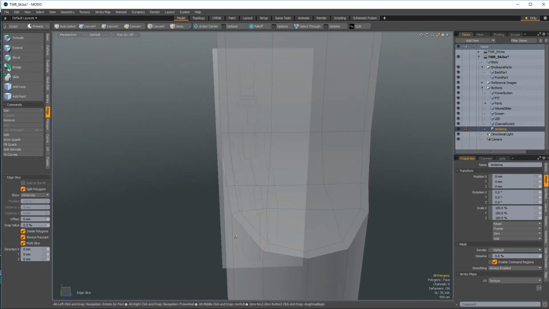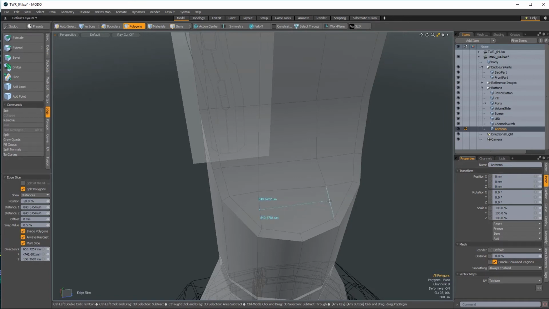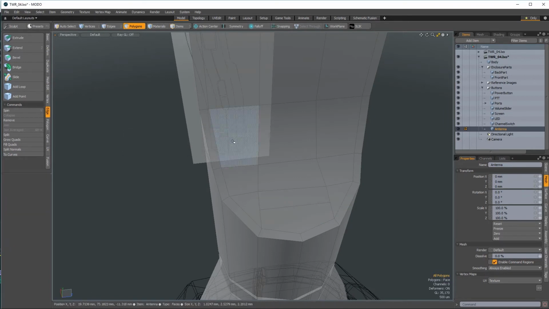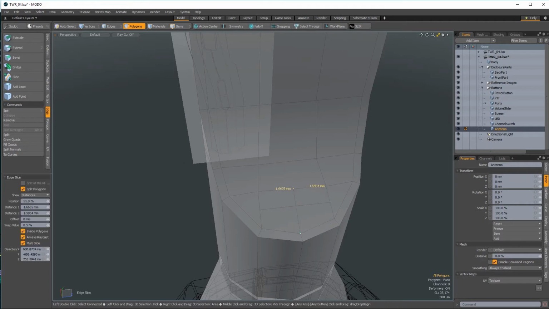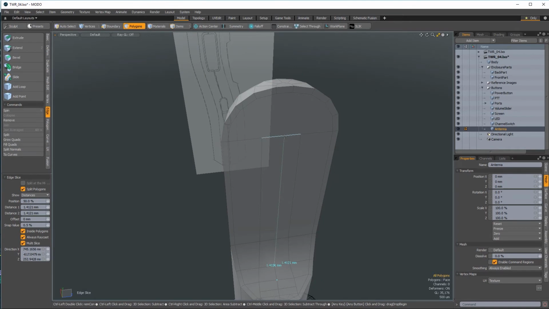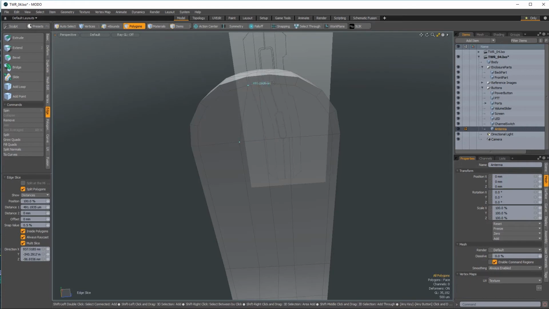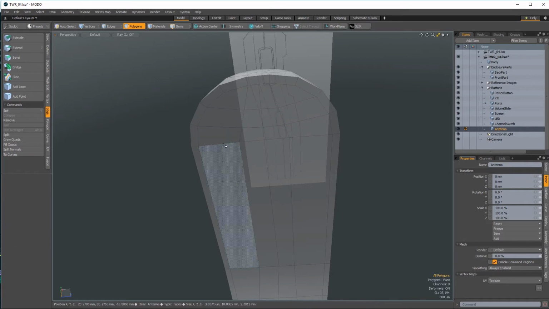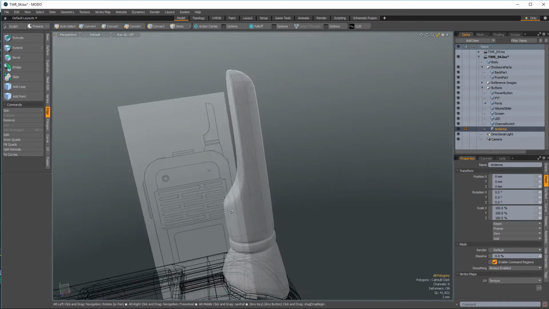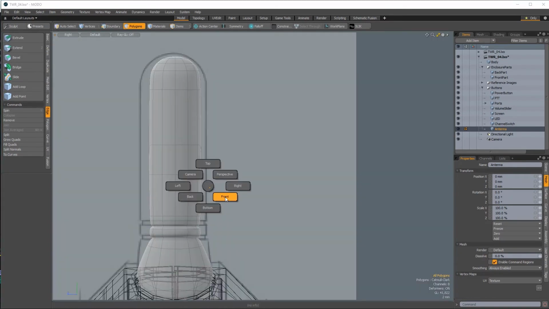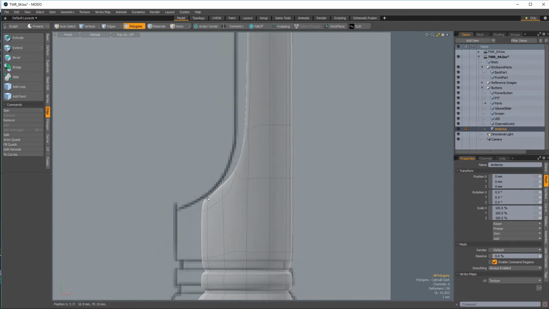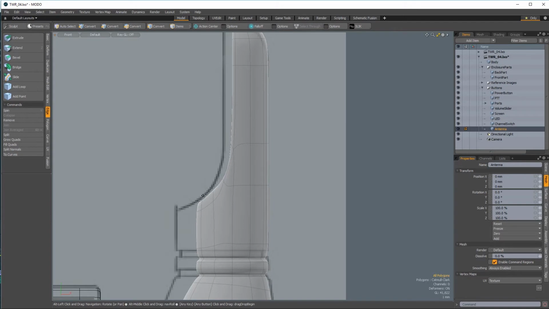And let's see. See how this looks. I'd like this to match the round of this part of the antenna a little bit more.